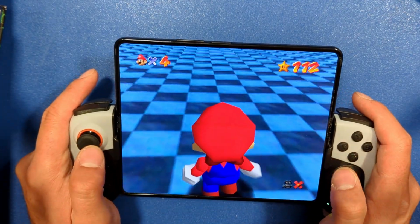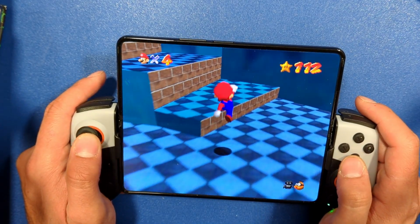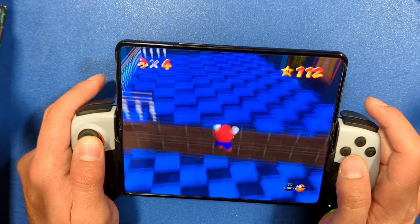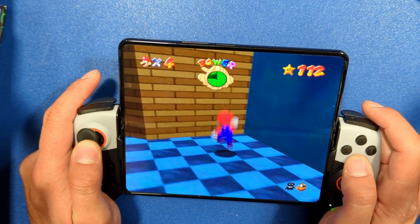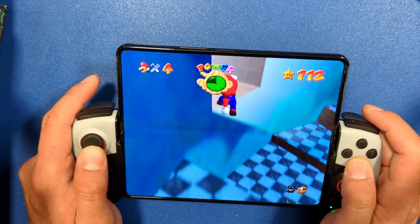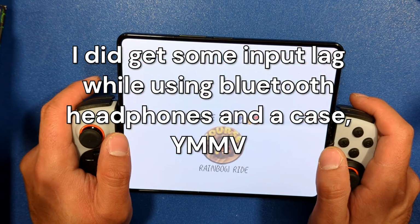I love being able to play one of my favorite games outside on the patio on my phone, which has a great screen, greater than you can see on any of those mini console type devices. It's really nice being able to just have the best screen in the house, which is your phone usually or a tablet, and be able to play games on that. And no input lag, nothing like that.